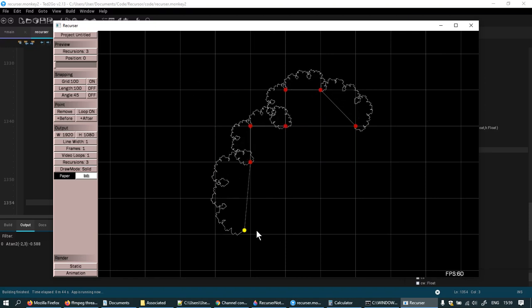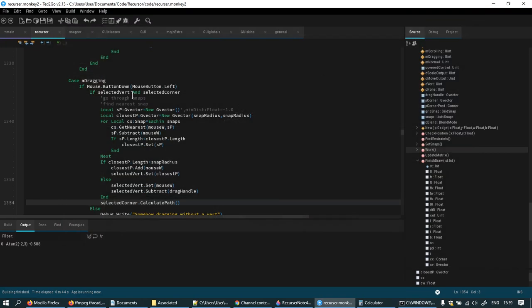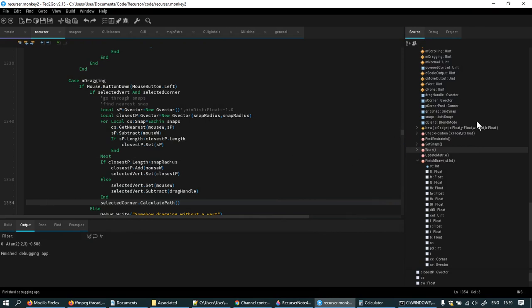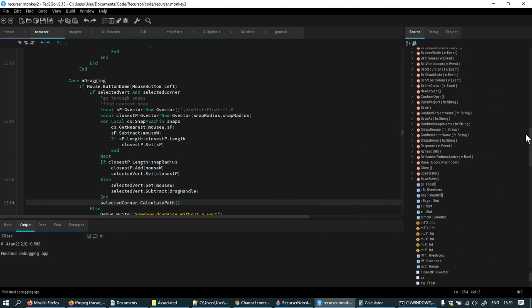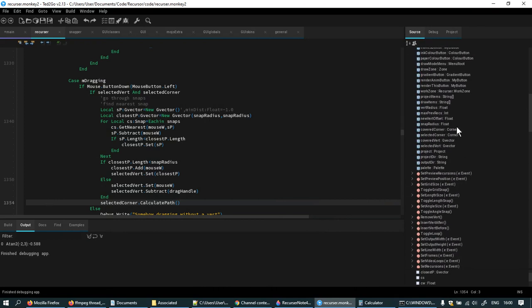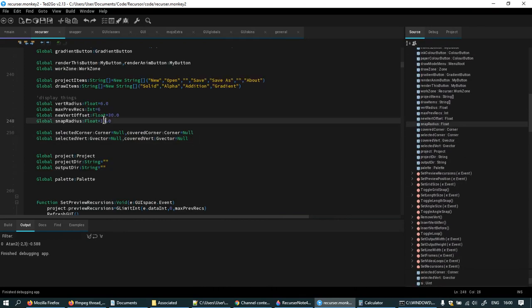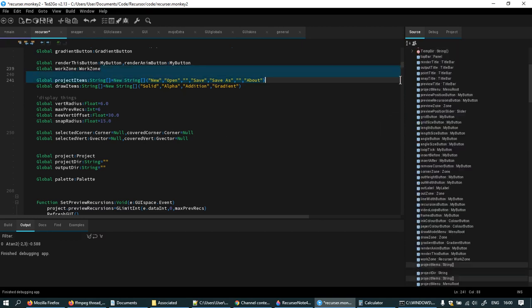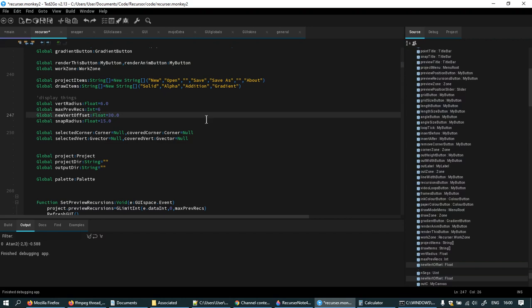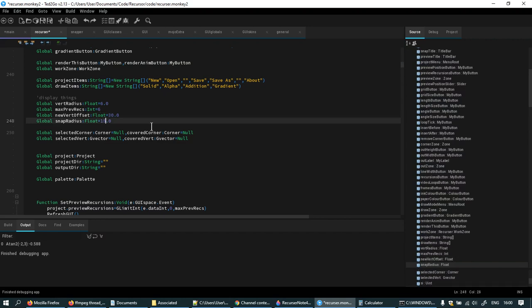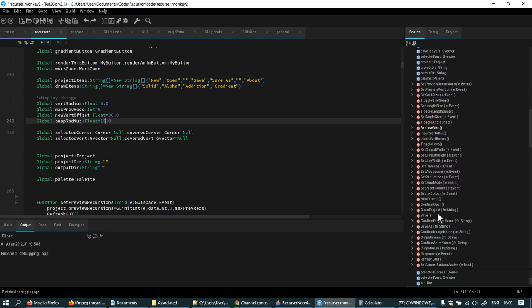Now, not quite perfect. I do want to make it snappier, which means finding this bit. I don't know if it really needs to be twice. Oh, well, now I think about it, one problem is I'm not converting the snap radius. So before I change that, I haven't. Oops. Well, I'll leave it. I will leave it at 15. I think it could be a bit bigger, but I need to.